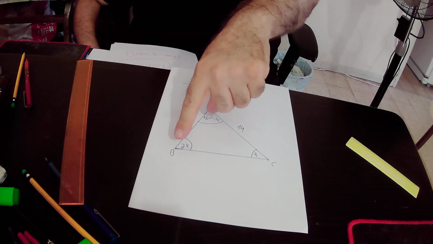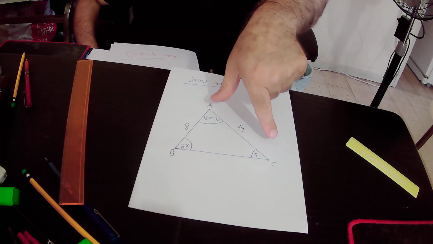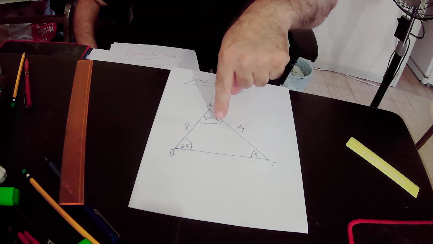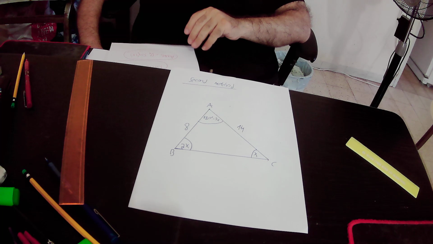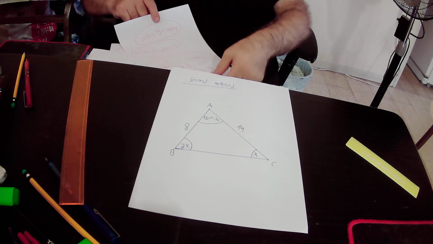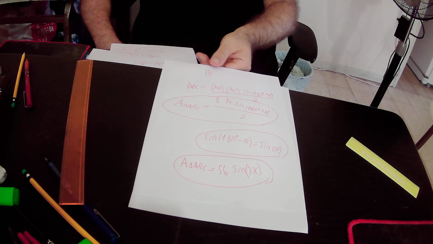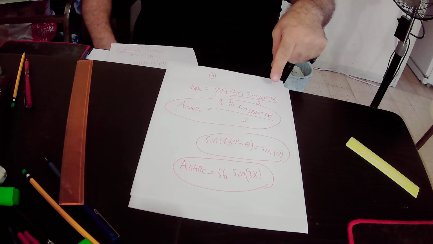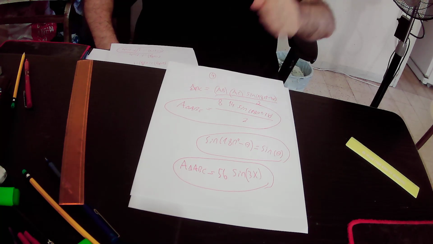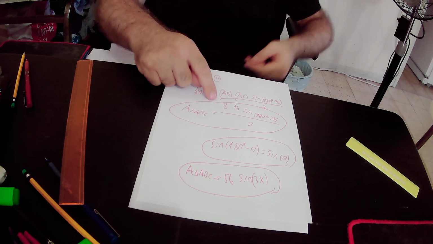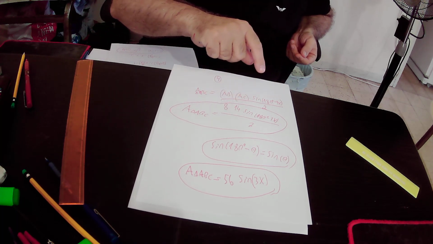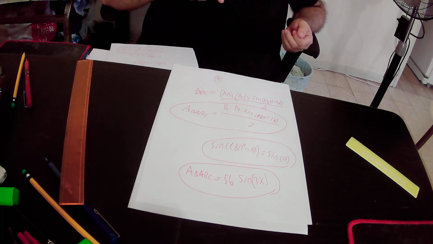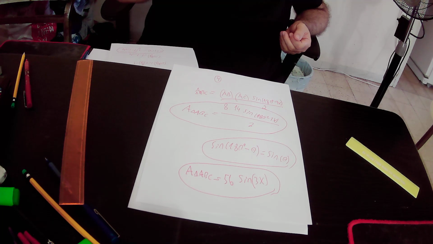Okay, so we can implement this rule in our triangle ABC, because we know that AB equals 8 units, AC equals 14 units, and the angle between AB and AC equals 180 degrees minus 3x. So the area of triangle ABC, according to the rule that I mentioned, equals AB times AC times sine of 180 degrees minus 3x over 2. And AB equals 8 units, AC equals 14 units, all divided by 2.